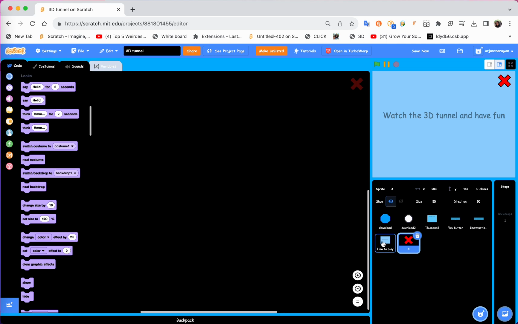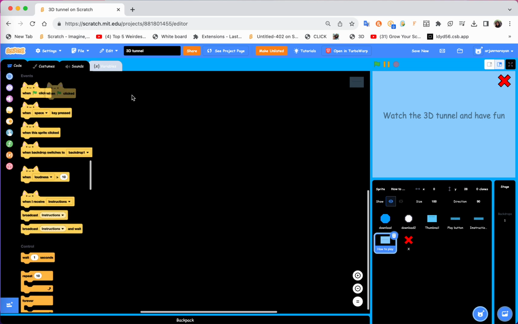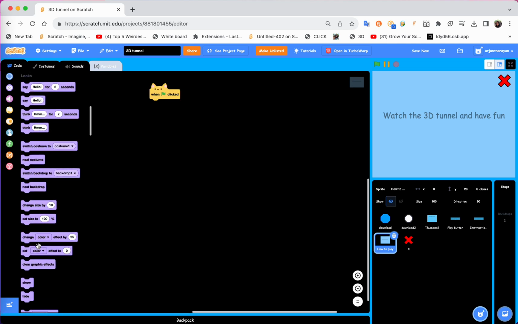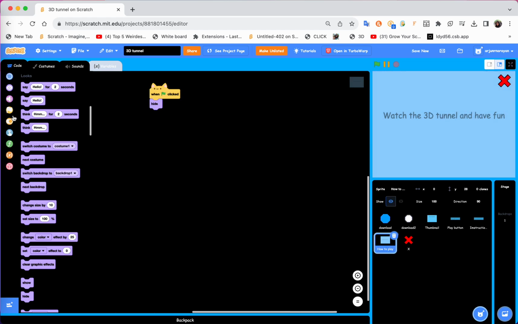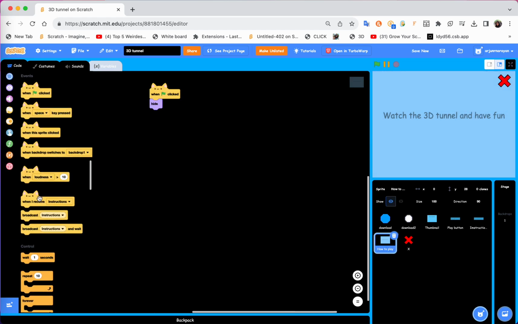And then you can, when the green flag is clicked, hide. And then we have broadcasted instructions. So when I receive it, show.